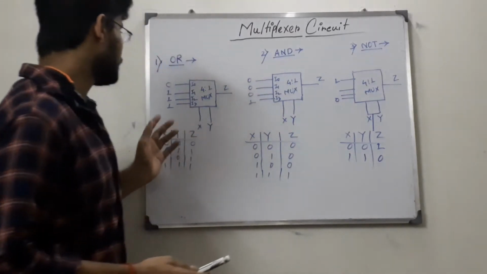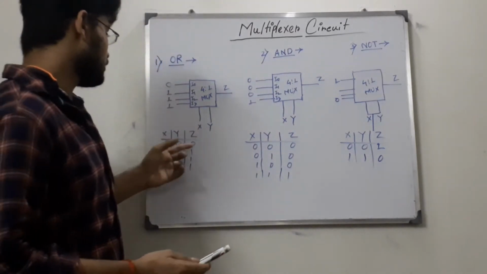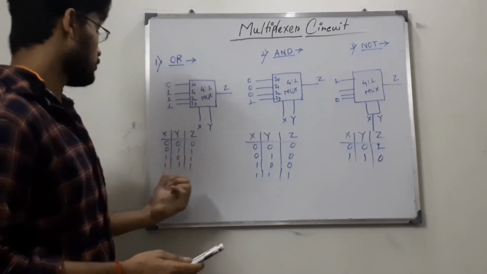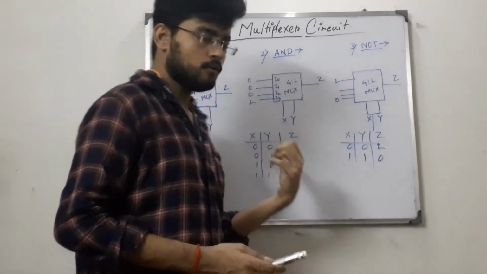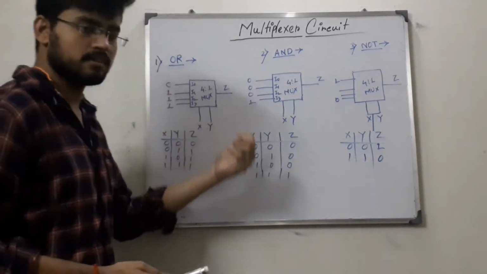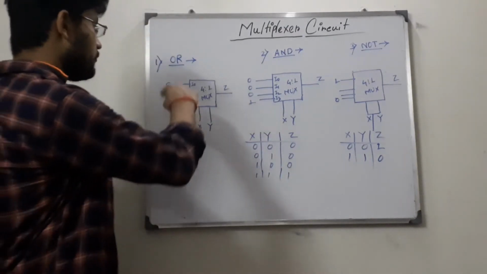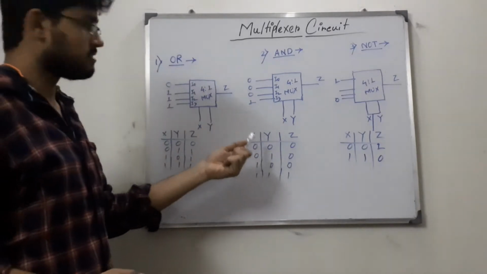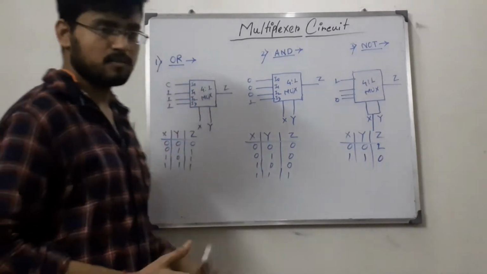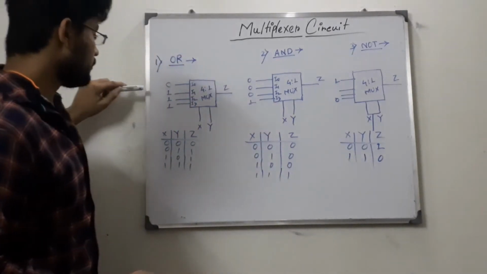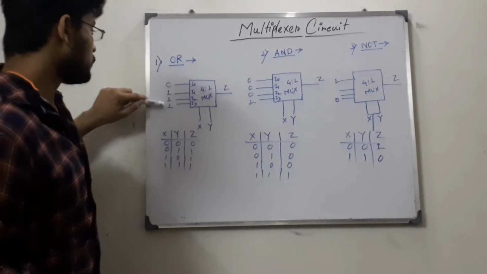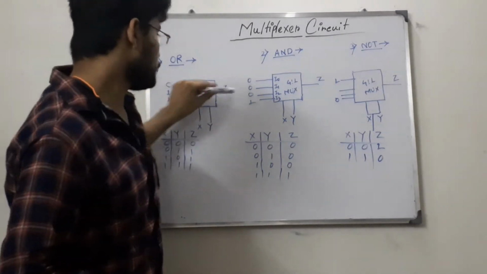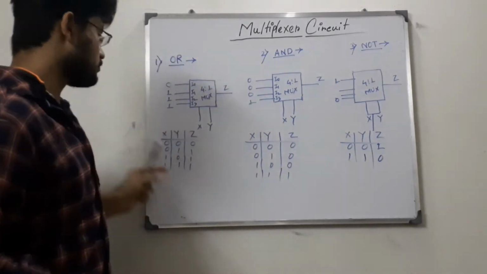Like this is the truth table of OR gate, X, Y, Z. 0 0 means 0, 0 1 means 1, 1 0 means 1 and 1 1 means 1. This is the truth table of OR gate. We have to implement this truth table in the multiplexer circuit. So this is the 4x1 mux, I0, I1, I2, I3, 4 input lines, X and Y select lines. This is the MSB, and this is the output line. If we give 0, 1, 1 and 1 as input lines, then we get the same as this truth table.